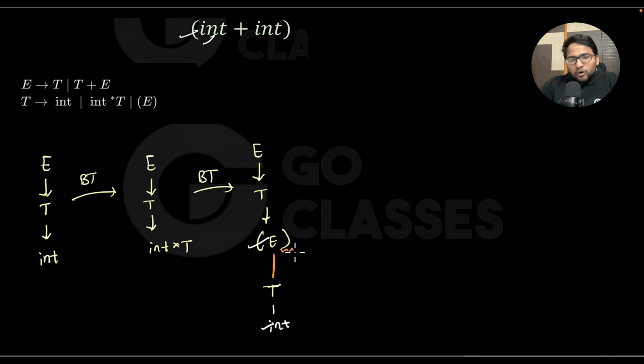See, this is not matching with this particular plus, right? So this is a part of this T. T will say, I will be successful only when this E is a success and this is matching, right? Since one of them is not a success, this T is a failure here. Interestingly, this E is not a failure. This E will say that T is passing, so I will pass. I will not backtrack. There is no backtrack on E.